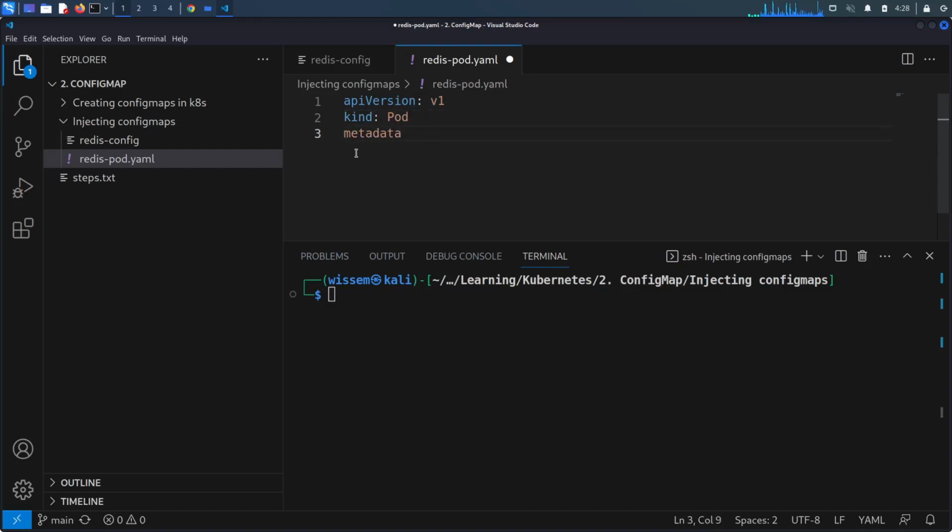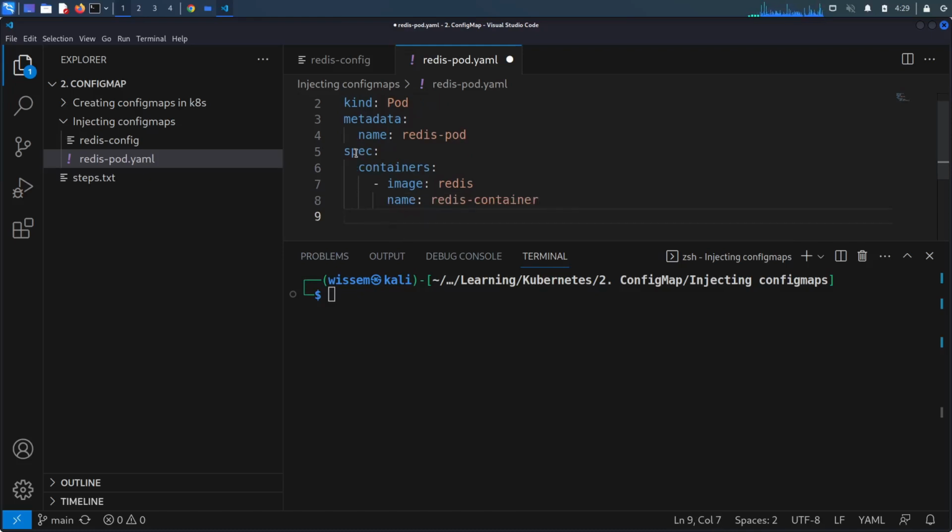In the metadata section, we will specify the name of the pod. I'm going to call it redis-pod. In the spec section, we will set the containers. We're going to create a Redis container using the Redis image, and I will call this container redis-container.